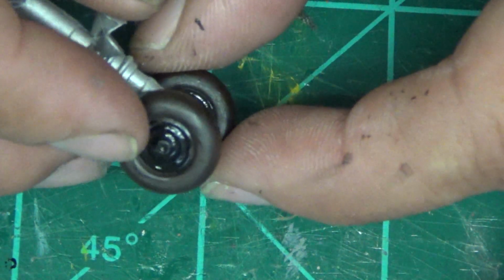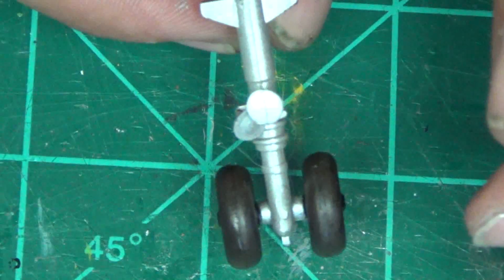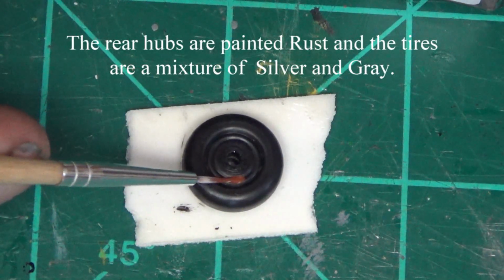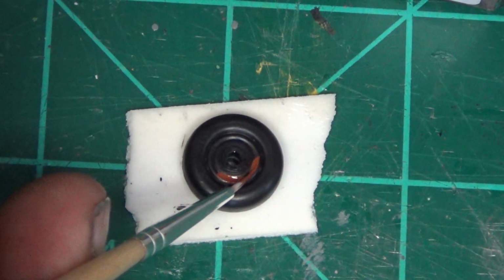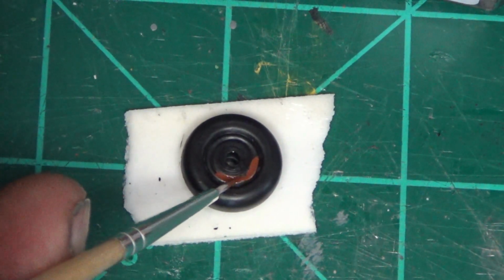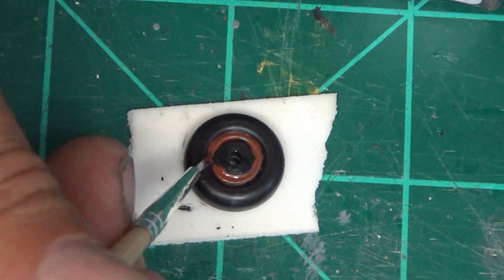Just press it in. Make sure all the wheels line up because sometimes those little circles are not centered, and you will see this in at least the rear landing gear. It definitely is not centered. So this is a rear wheel. This one goes in the middle. It is rust colored. All hubs are rust colored in this model, so that goes on the rear.